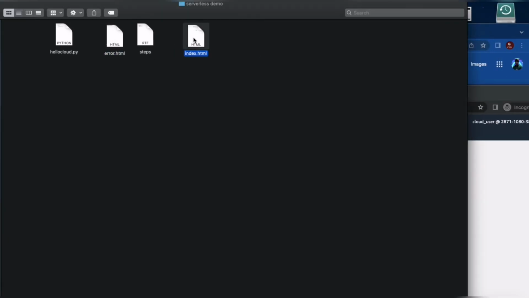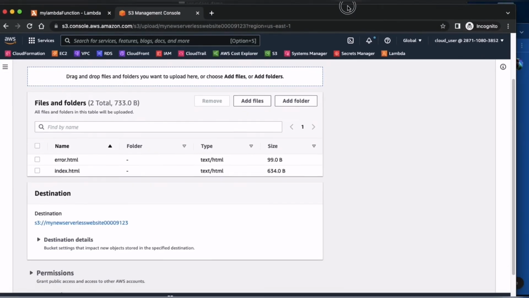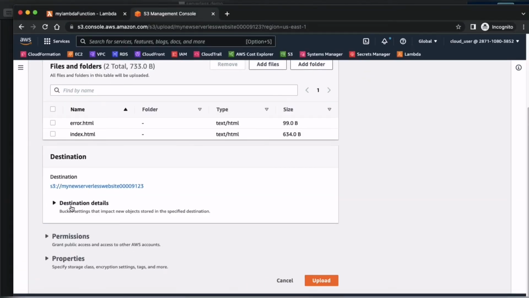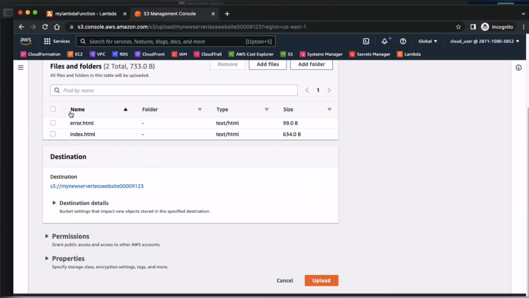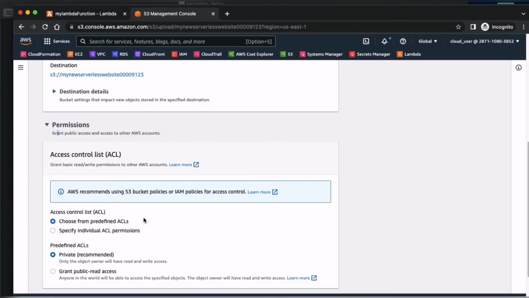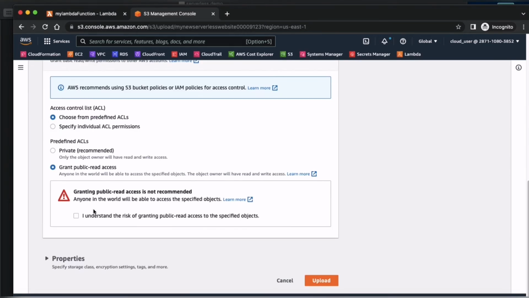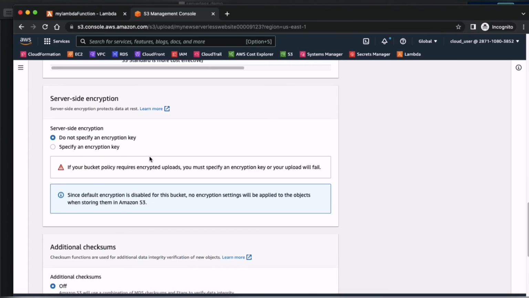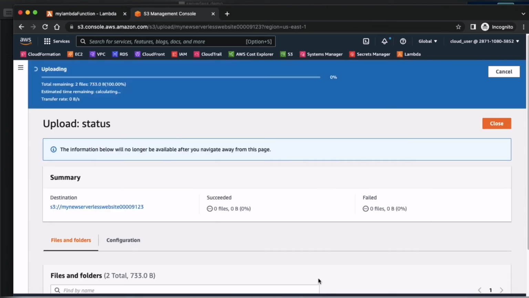Yes, these two HTML files. Drag them here. Go down. That's fine, okay. Go to the permissions. Grant public access, yes. Check this. Go to the properties. That's just fine. We don't need to encrypt it. Just leave it default and then upload these two files.